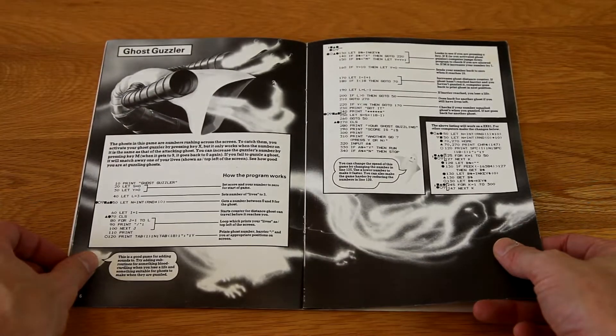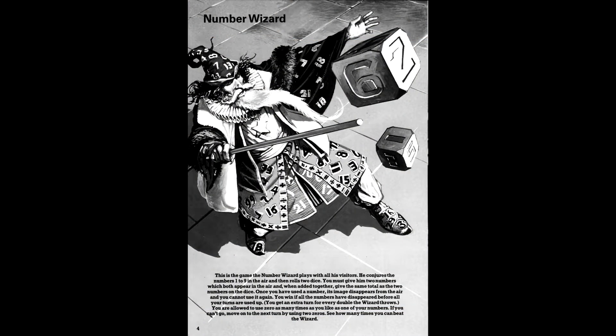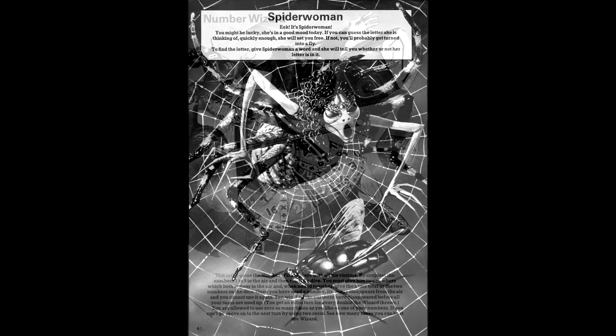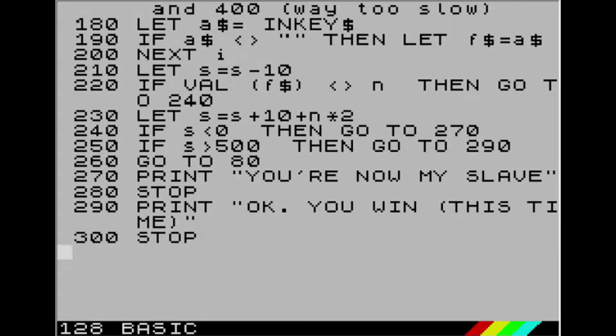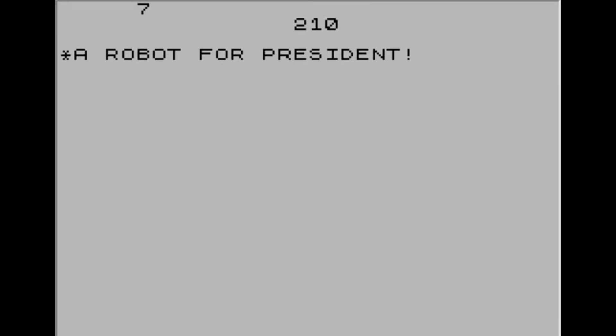It's all seamless learning and I have to say that I wish modern training books were this helpful. To still appeal to children, the book does feature some great illustrations. I really enjoy the number wizard, but it's the spider woman illustration that really stands out for me. As you might expect, the games themselves are a bit of a mixed bag. The first game, Computer Nightmare, only has 30 lines of code, so you can understand the limitations. I will be showing footage from the ZX81 output throughout, as it's the default code used within the book. Only minor coding changes are needed to run on other platforms.